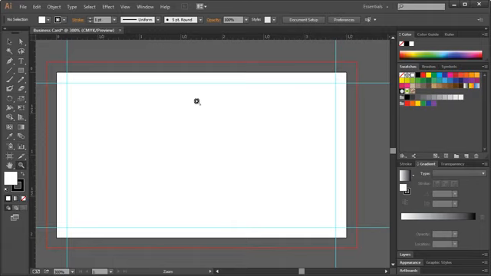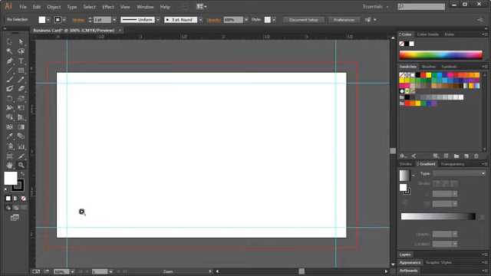So let me just kind of explain what's going on here. First you have the bleed, which is all the way out here. It's this red line. And what that means is, if you have any type of background that's applied, whether it be a solid color or a pattern, you want it to extend just beyond this bleed area right here. Then you have your safe area, which is inside of this line right here.